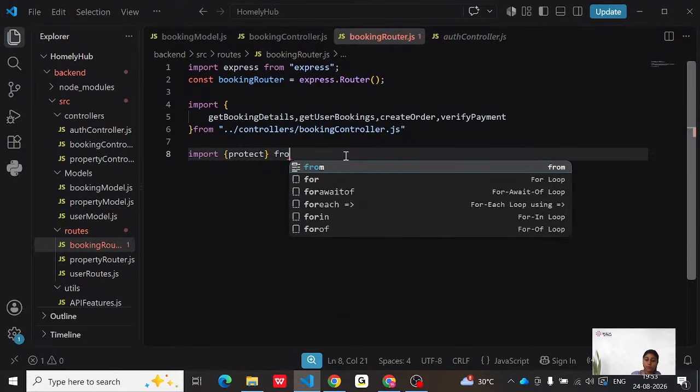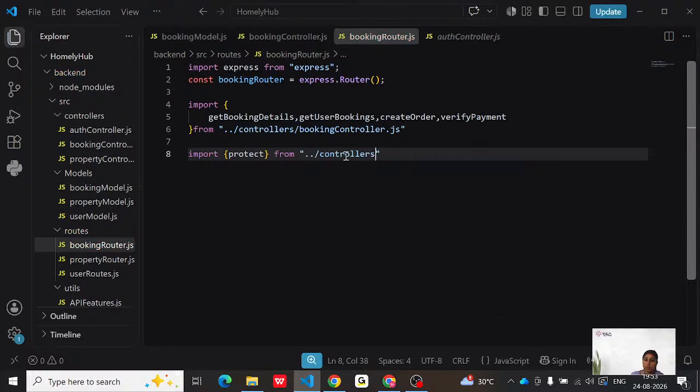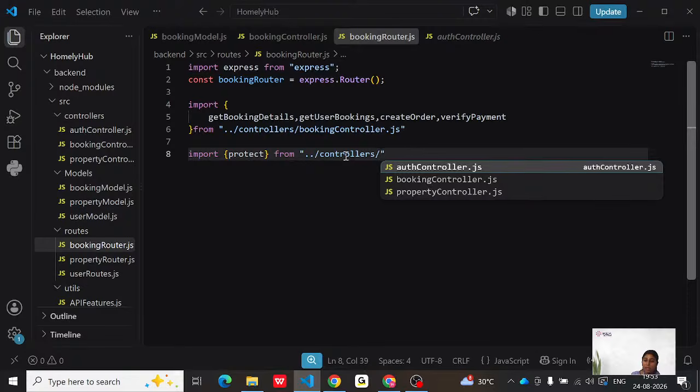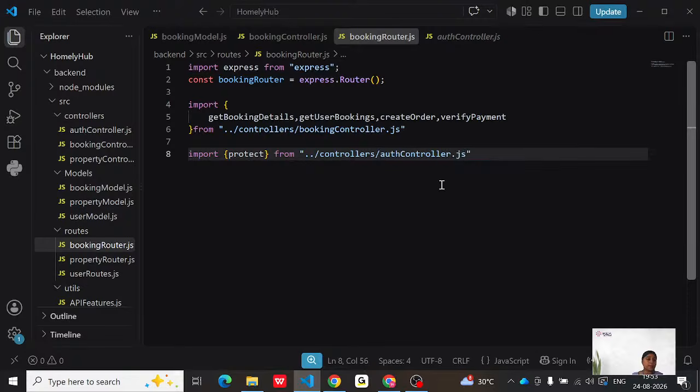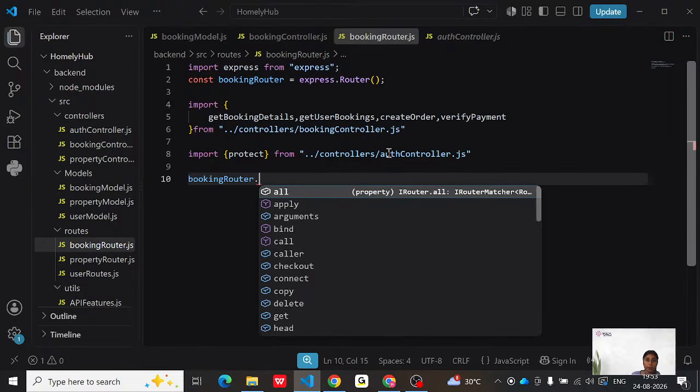Protect from controllers/authController.js, because this protect function we have written inside the authController.js file. Is that clear? Now we are going to create the routes. First route is bookingRouter.get.